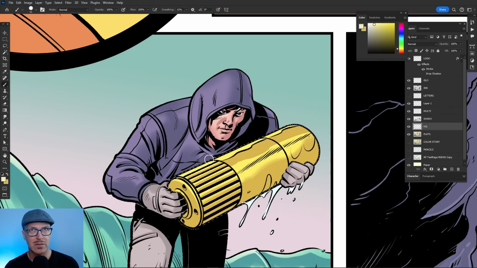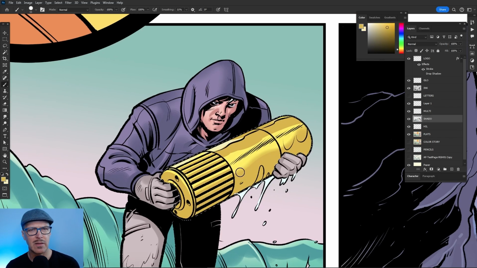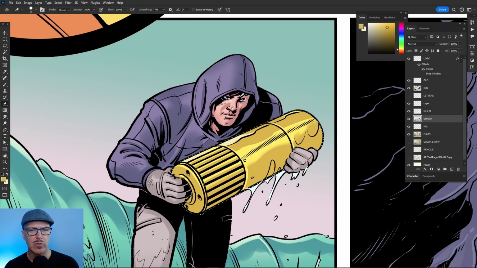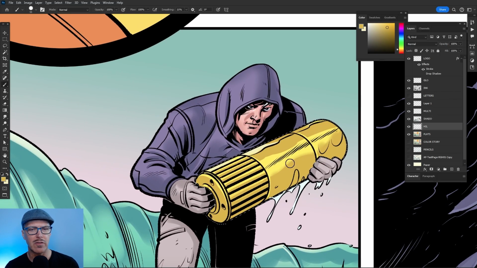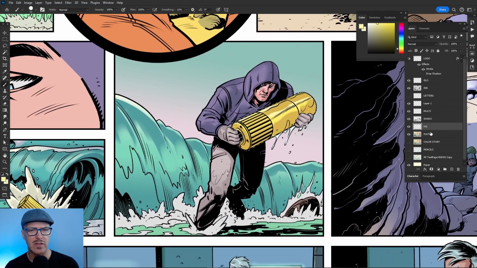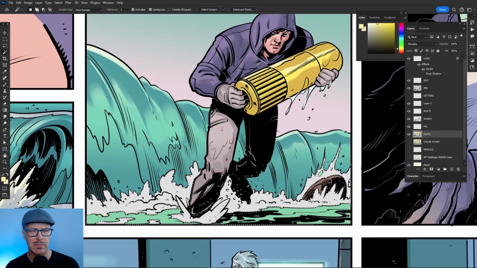So the shadow side could actually be more of a burnt umber or a brown or a red. So these are things that I'll explore more in another process video to really spell out how you can create some uncommon color combinations that make sense when you're trying to spell out light.